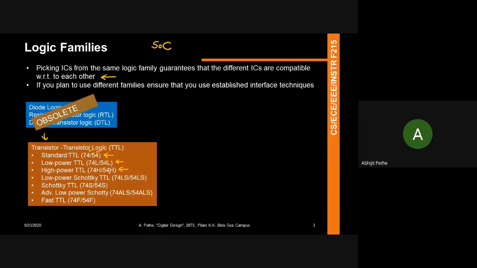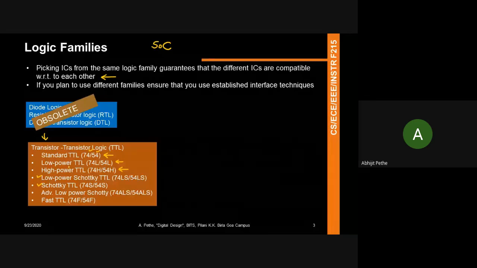Right. Then you have other things known as Schottky TTL. Again, those in electron devices will understand all these later in the semester. So Schottky TTLs are faster versions of regular TTLs. Generally, you'll see that Schottky TTLs will have much faster switching speeds than the regular TTL logic. And you also have other versions of low power and fast. So again, we'll talk about some of the features of these.